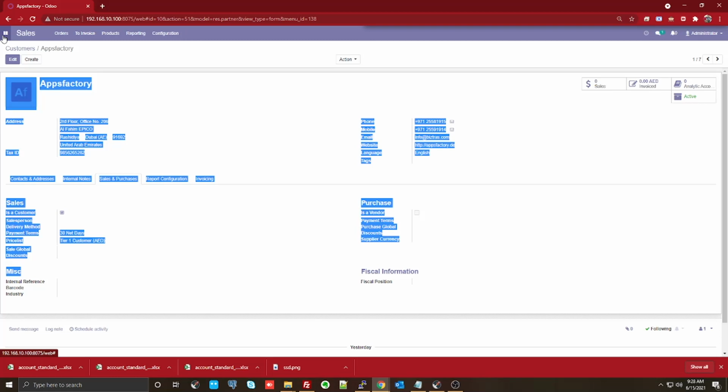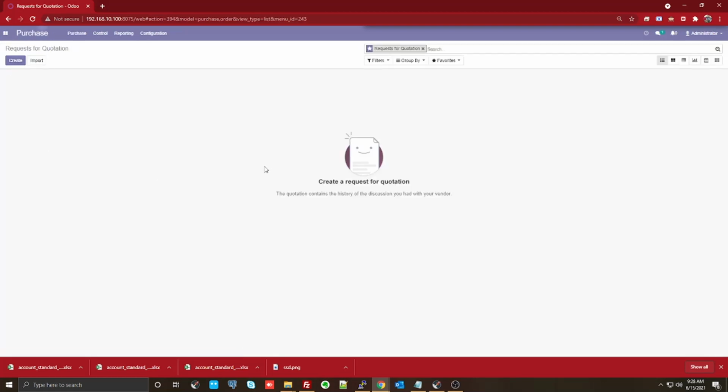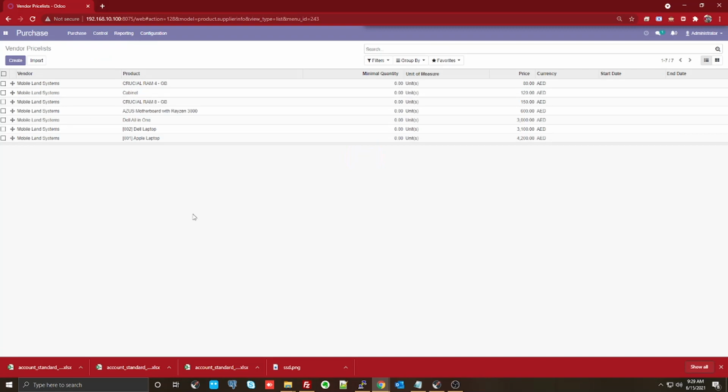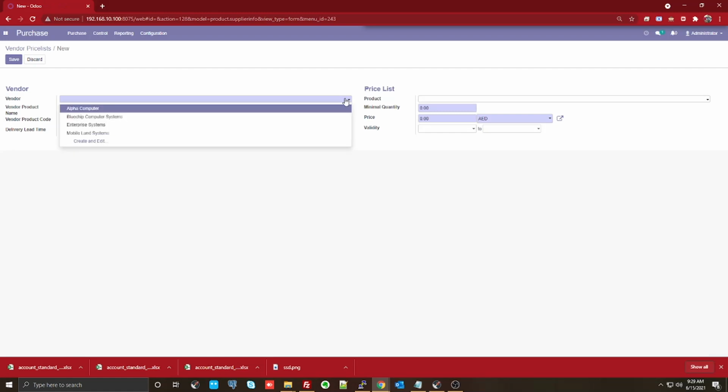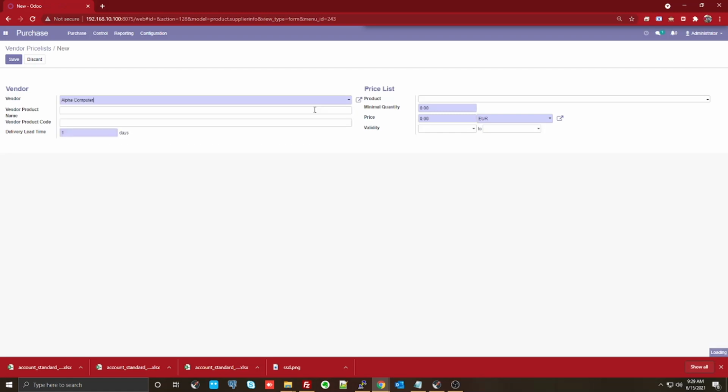Now, before that, we also want to have a look into the price list with respect to the purchase part of it. So when you look at the purchase, under the purchase, you also have the provision to have a vendor price list. So when you go to the vendor price list, what you could do here is click on the create button and select which vendor is giving what price. So let's say that I'm getting this vendor for this product, and I can tell the same conditions.